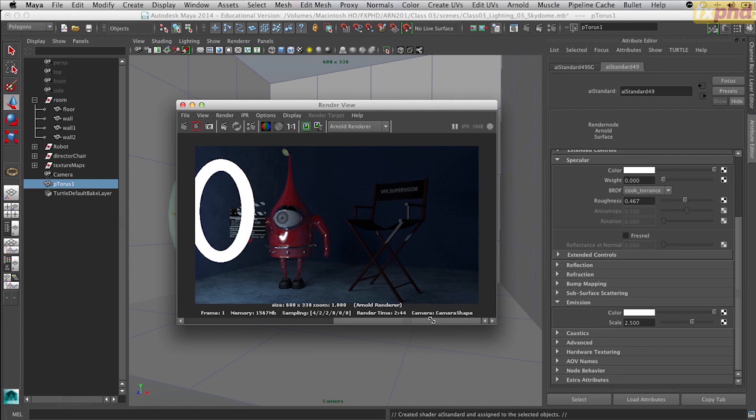Okay, so that's your mesh light. You've got full GI taking place, there's hardly any noise there, and then here you don't have so much GI taking place, or any I believe, and then you obviously have a much noisier image. Okay, so that's the mesh light.